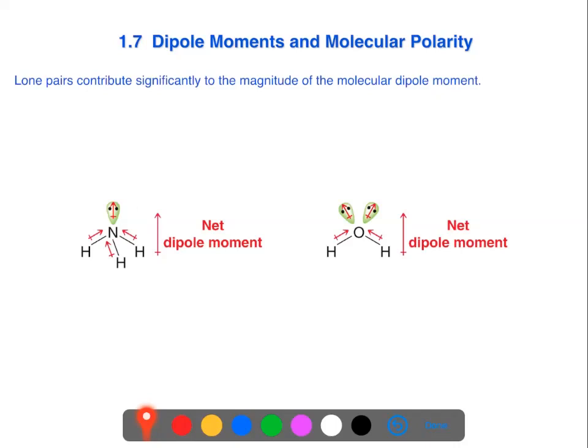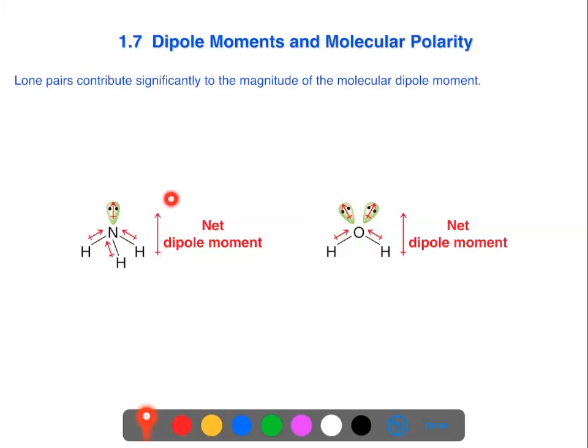Similarly, for water, we have individual moments associated with the differences in electronegativity between oxygen and hydrogen, but we also have moments between the oxygen center and electrons within an sp3 hybridized orbital on oxygen. So these two contribute to the molecular dipole moment of the molecule, and as you can see, it has a fairly significant effect on the overall molecular dipole moment, such that the dipole moments are shown.